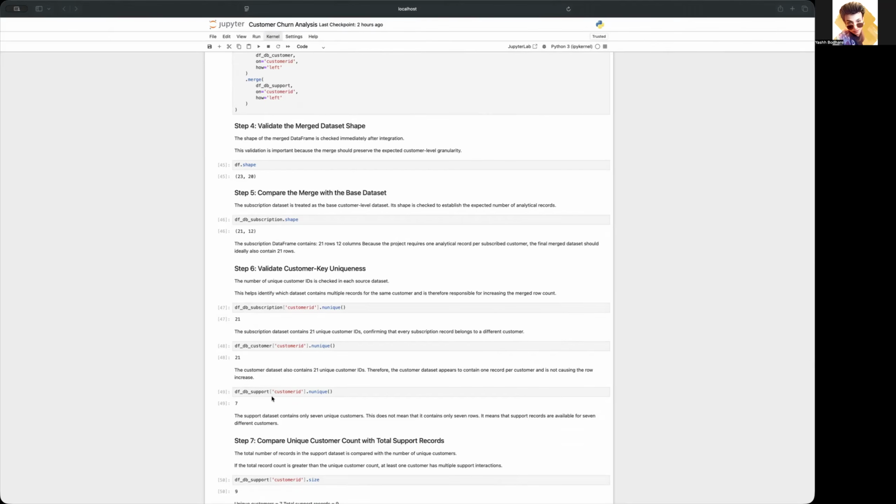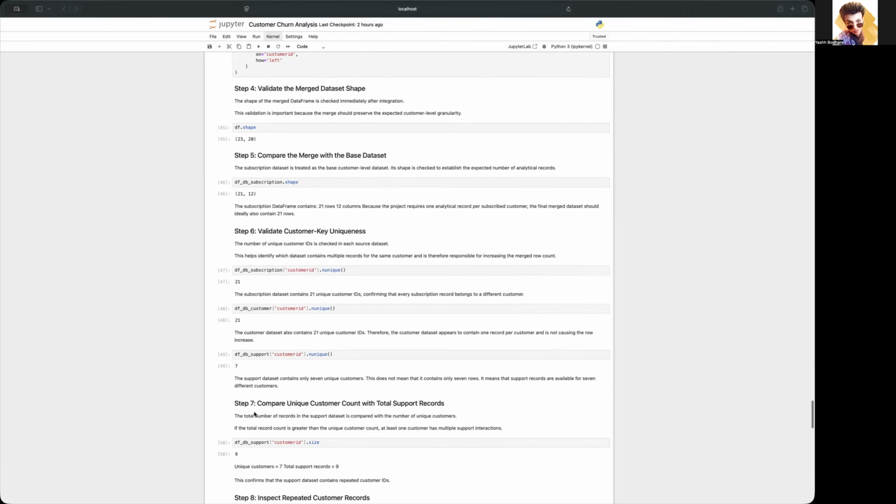Then we move on to the support dataset, customer ID. Now the result here is 7. This means the support dataset contains records of 7 unique customers. However, the unique count alone does not tell us the total number of support records. Therefore, I compare it with the size of the column.